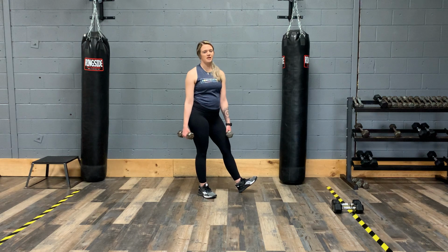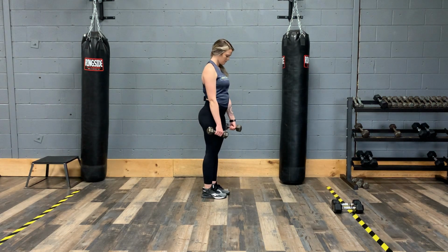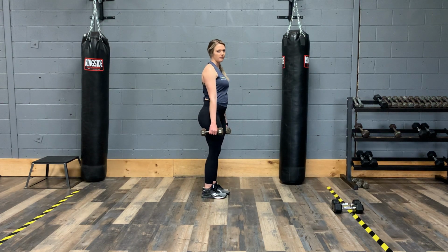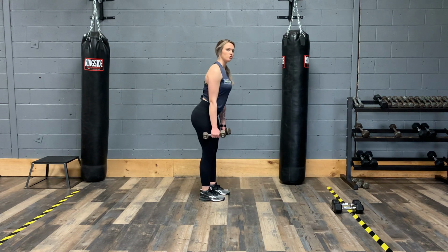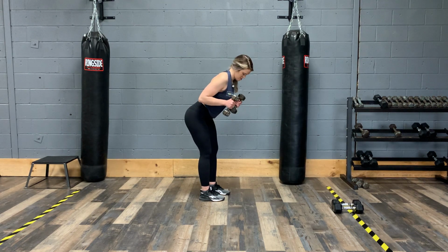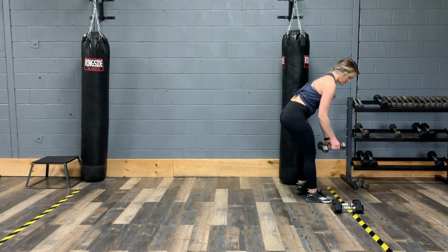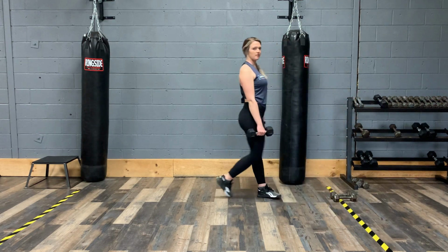We'll get started in about 10 seconds on our last set of our tricep kickbacks. Starting in 5, 4, 3, 2, 1. 1, 2, 3, 4. Great work. Now we're back to our deadlifts.